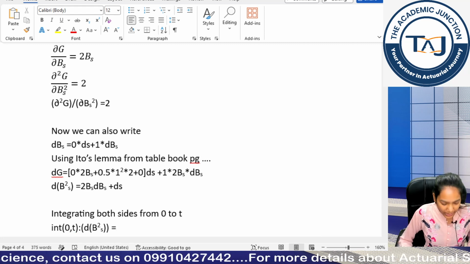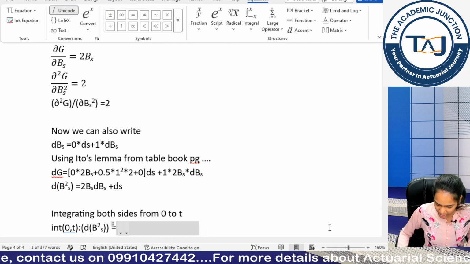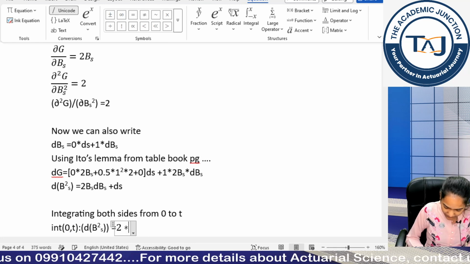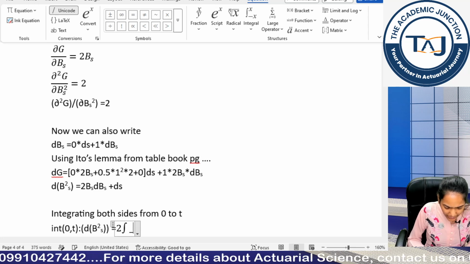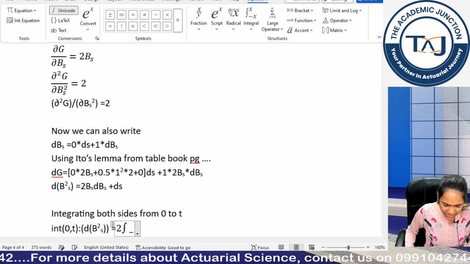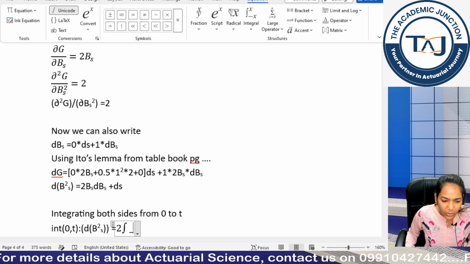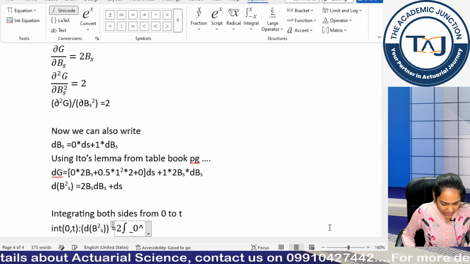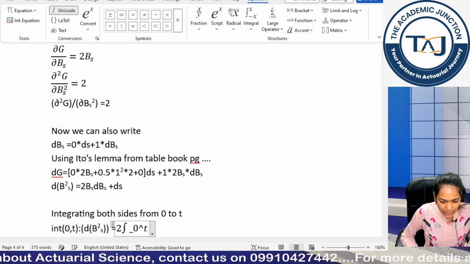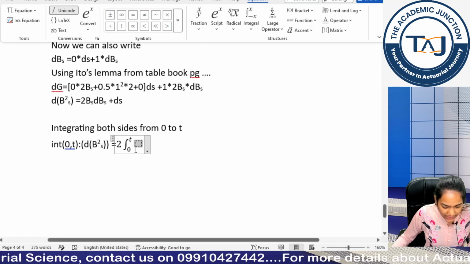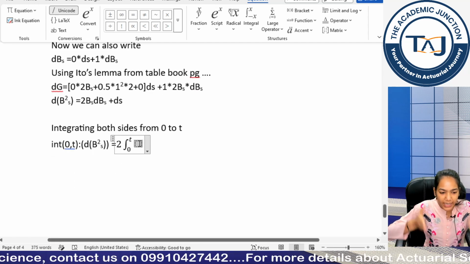If I come to the right hand side, how can I write in the equation editor? So 2 star backslash int, sorry, okay, underscore sign, brackets open, basically not brackets open because I have one unit only in the subscript, so I can write 0. For the upper limit I use this sign and I have t out there. Okay, I get this box now, this shows that I am still within my integral.